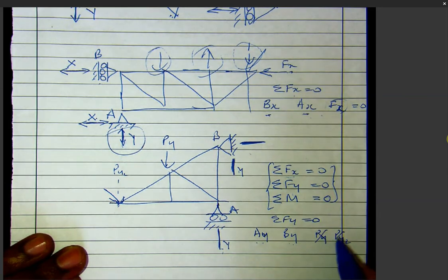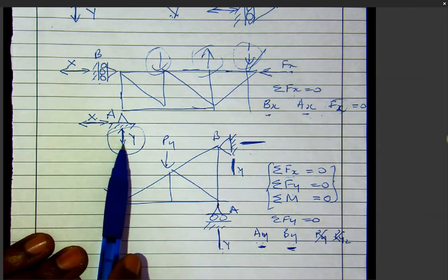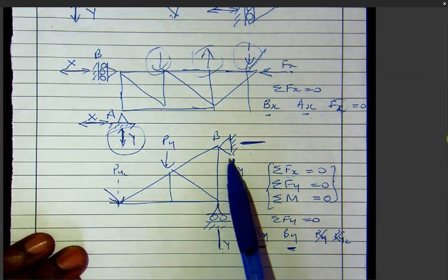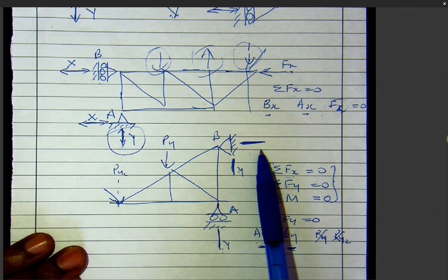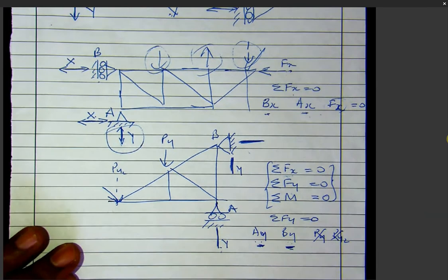You know this, you know this. Do you know BY? No. Do you know AY? No. So you've got two unknowns in one equation. Therefore, you must box clever, guys. If you have a situation like this, check here. There's only one vertical reaction, therefore I must start by calculating the vertical reaction. Here I've got only one horizontal reaction, therefore I must start by calculating the horizontal reactions. I hope I've answered your question.